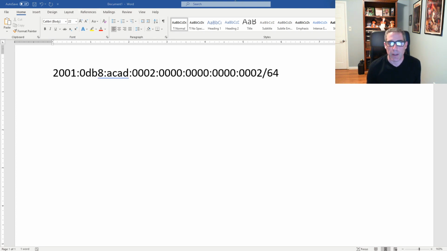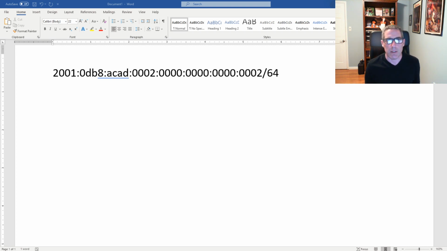All IPv6 addresses are 128 bits long. We're looking at a hexadecimal representation, which we'll talk about in a minute. First, let's look at the end of the address. We have a /64. That means that the first 64 bits represent the network portion, and the remaining 64 bits represent the host portion. Since we have 64 and 64, it's 128, so the 64 is right in the middle. Sometimes you'll see other numbers, but we're not going to worry about that right now.